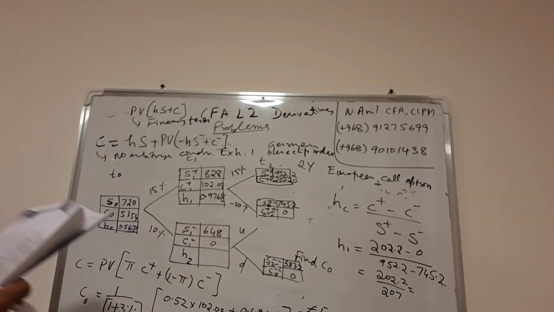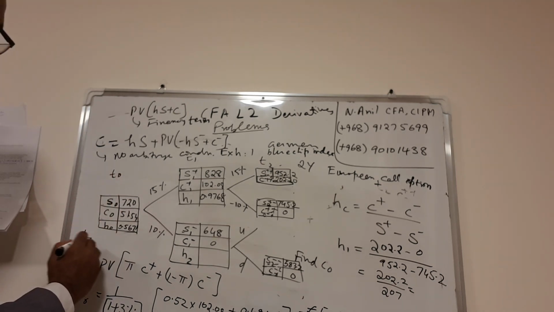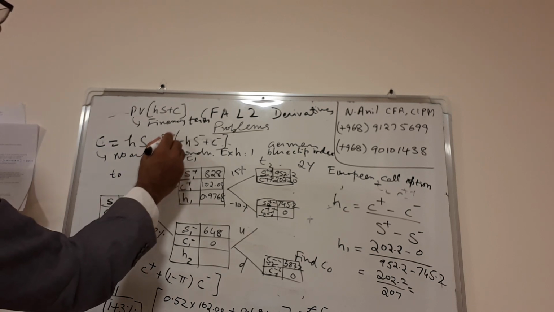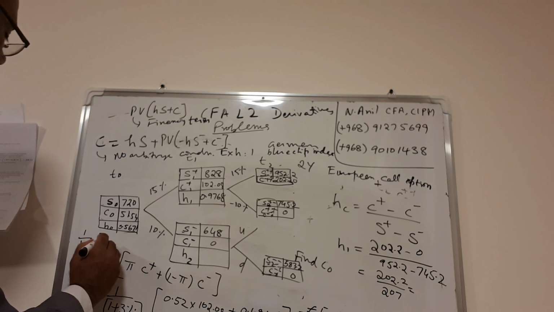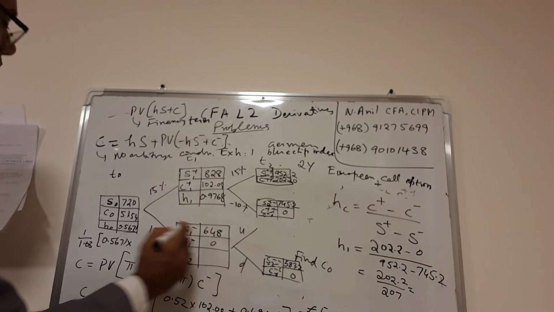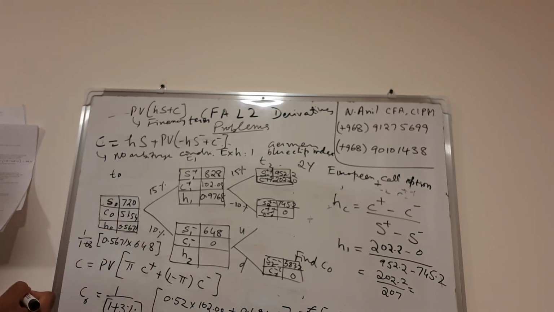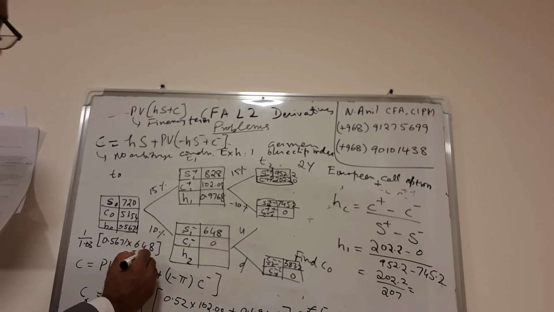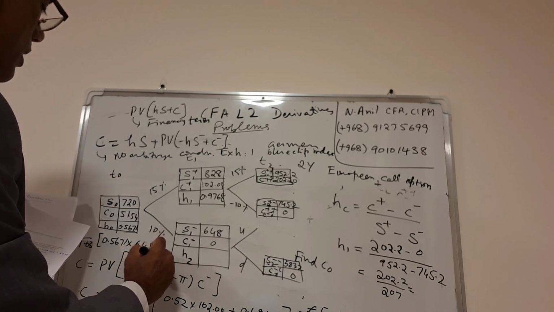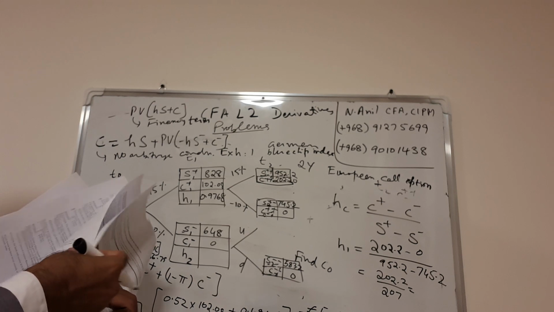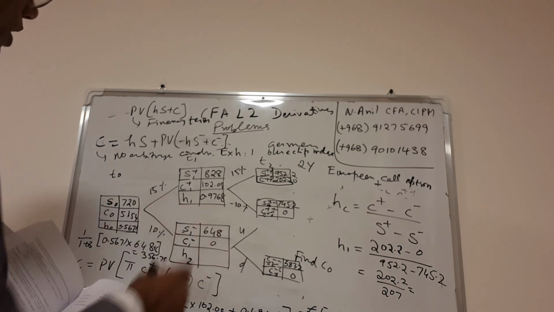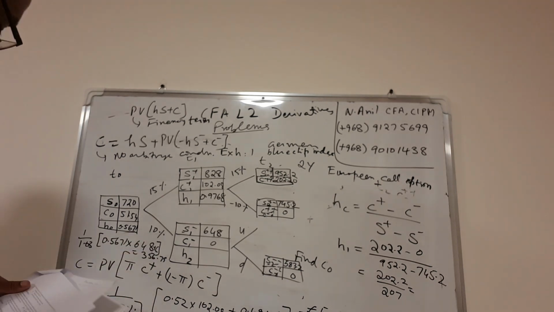So if you want to replicate the portfolio, 1 divided by 1.03 times, how much you need to borrow. 0.567 is the hedge ratio times S minus, which is 648. So that is equal to 356.79. The 648 is when it falls by 10%, and the C value is 0. So based on that, you calculate the 356.79 euros.